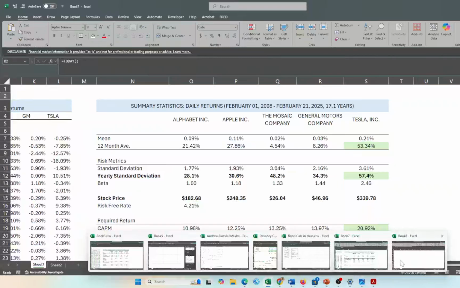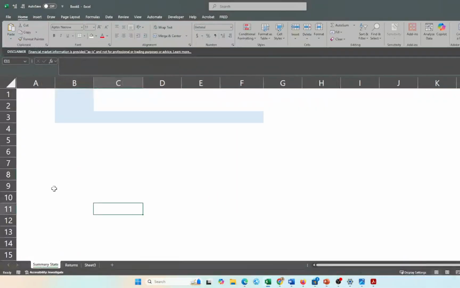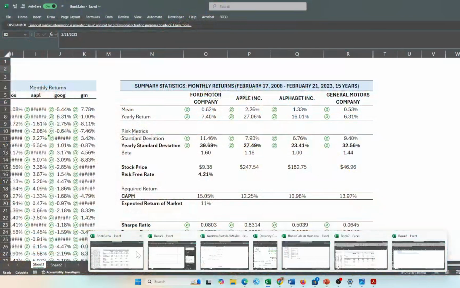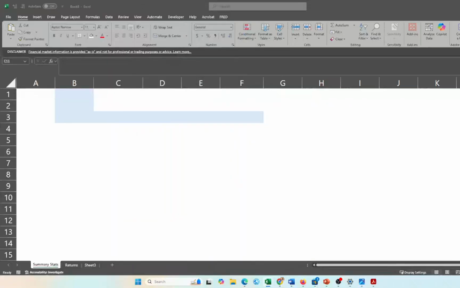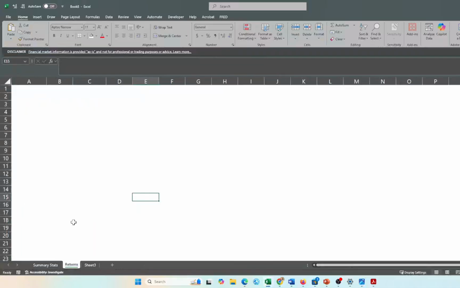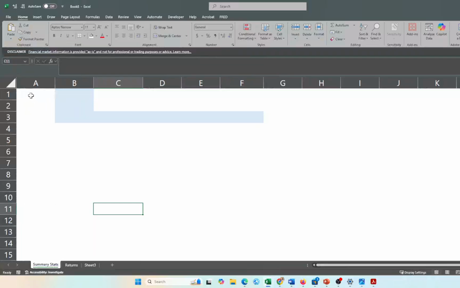I have this Excel sheet. Let's go to summary stats. The first thing I highly recommend, let me just take this one to the other side so it doesn't mess things up here. Alright, so what we're going to do is a little different than what you just saw. I'm going to have the summary statistics and everything we enter on this sheet, and then the returns and the stock price elsewhere. We don't need to see 20,000 rows of daily returns for how many years. We'll keep this sheet clean with all our information.